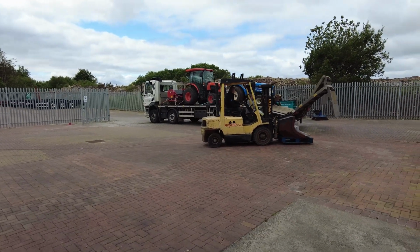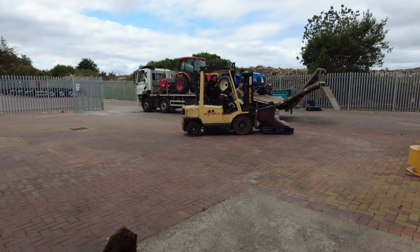Customer in for a collection as well this afternoon. A couple of S45 grading buckets. We're needing them kind of urgently for a job. There are a couple of older samples that we had outside, but happy to help them out, so they are in to get them picked up.